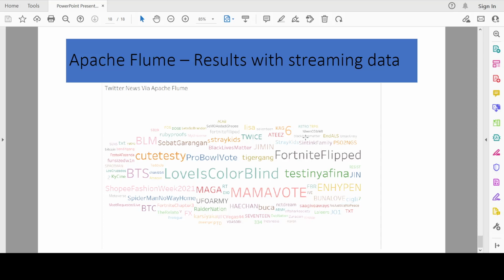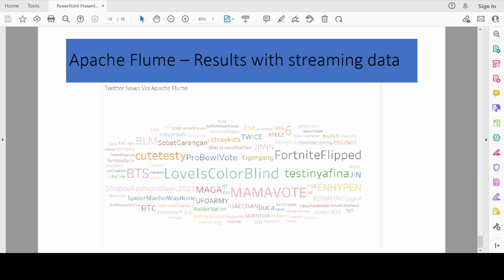All different hashtags and subject matters, right? I see Fortnite here, Raider Nation, Fortnite Chapter 3, Black Lives Matter. Just different contexts of people discussing things on Twitter.